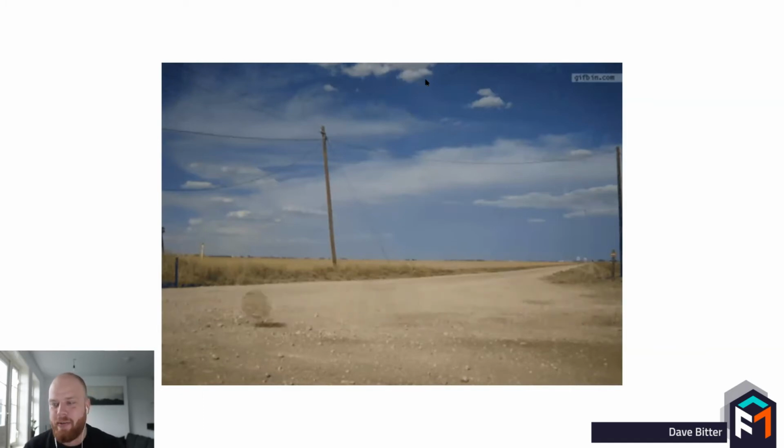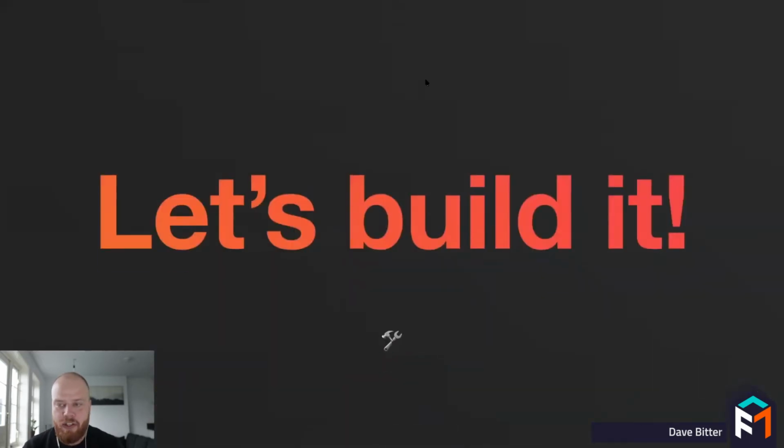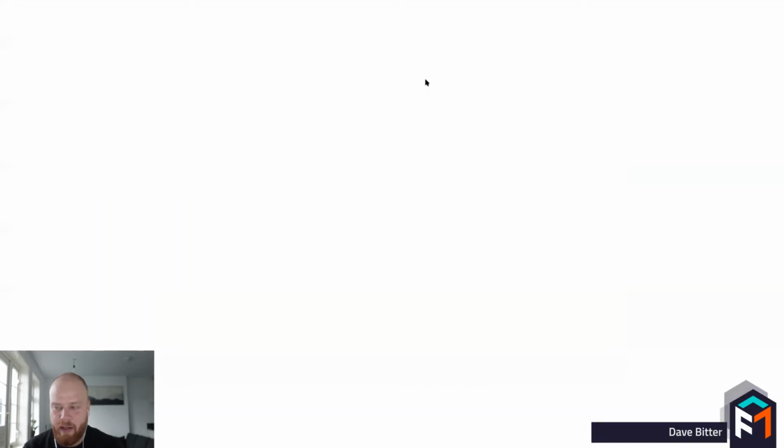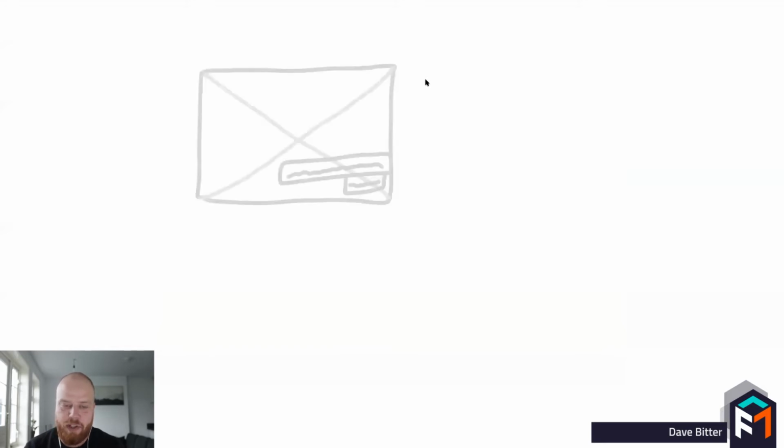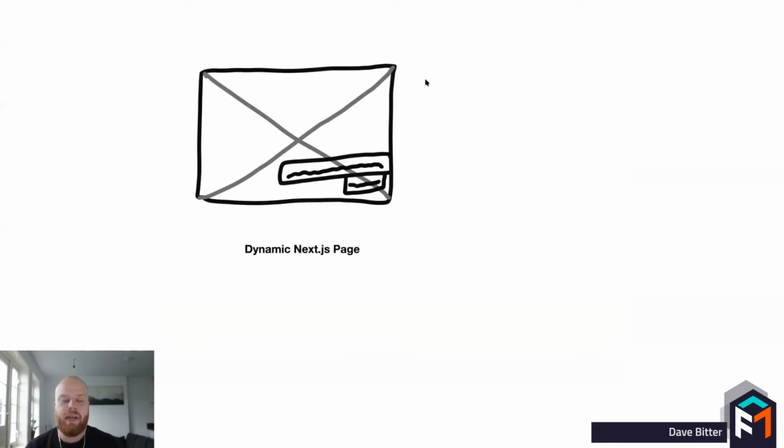Yeah, I wanted to learn to create my own custom serverless function instead of using Next.js. So let's build it. I always start out with sketching my idea because I find that works best. The first part of my idea is to have this dynamic page in Next.js, which can receive an image, maybe a title and a date, and it should render that.